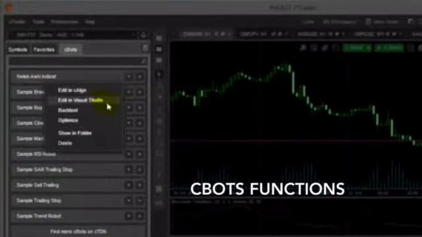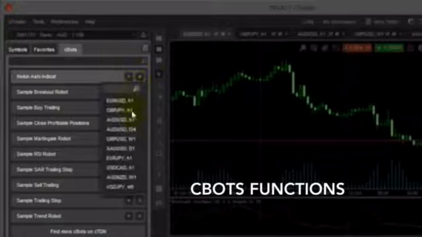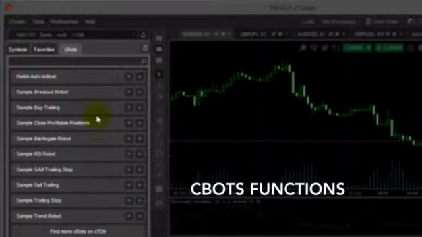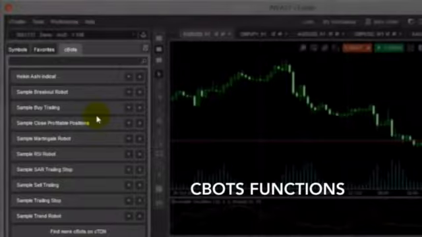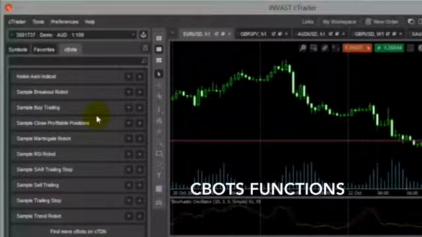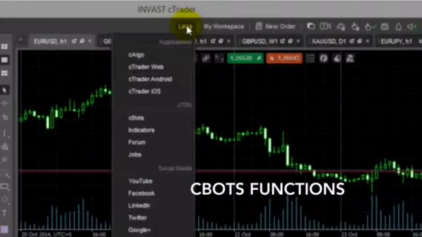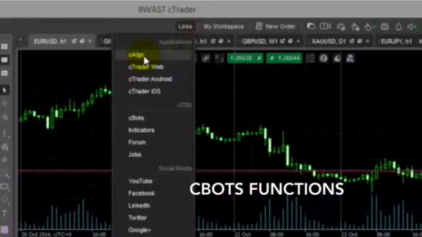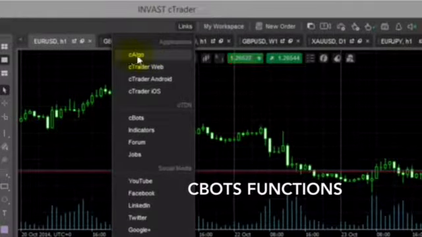And you can find out a little bit more about them and you can apply them to various timeframes on the charts, like so. But what I want to show you is where you can actually access these on the network and the forum, and there's hundreds of trading systems available to you. So in the top middle here we go to links, and you'll need to open up cAlgo first of all. So open up cAlgo by left clicking on this button here.